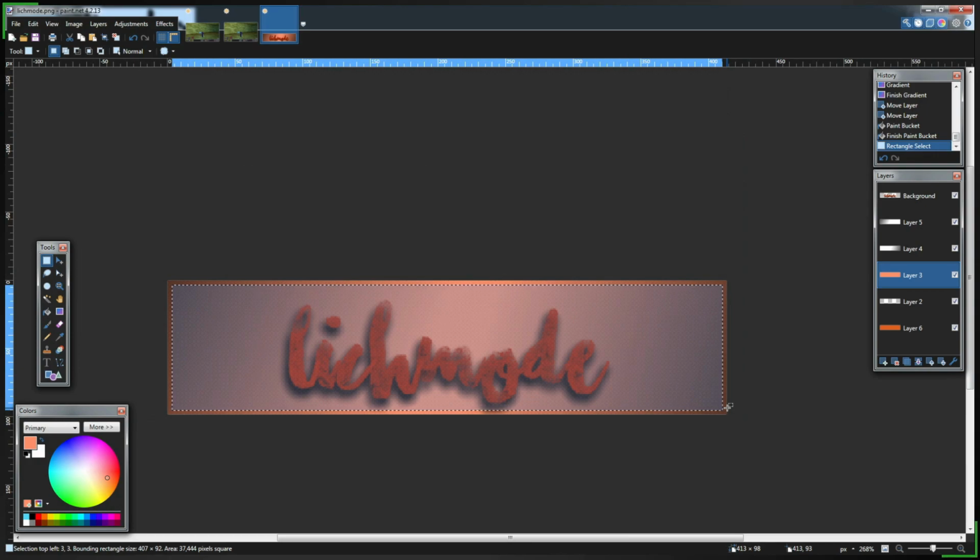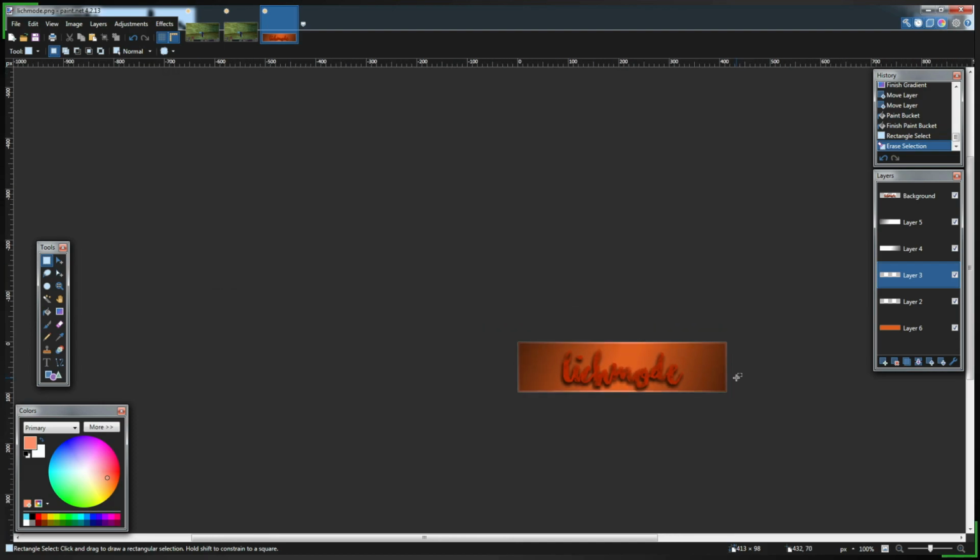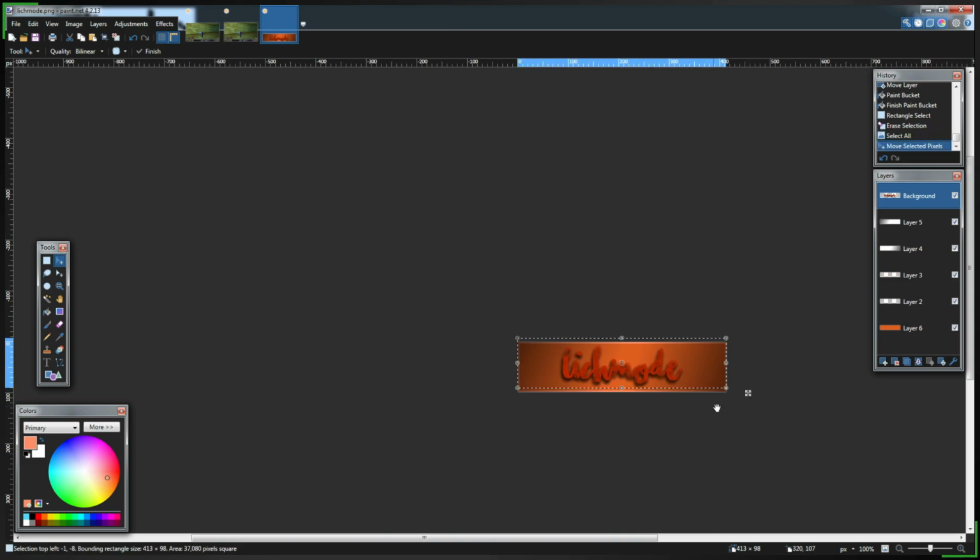And I'm going to delete this. And there you go. You have a nice border. It looks weird because of how close we are to it, but there it is. And if you want to, you can even move this a little bit up more, because it's kind of a little low in the frame. Once you decide this is exactly how you want this to go, I think layer 2 is one we didn't use.